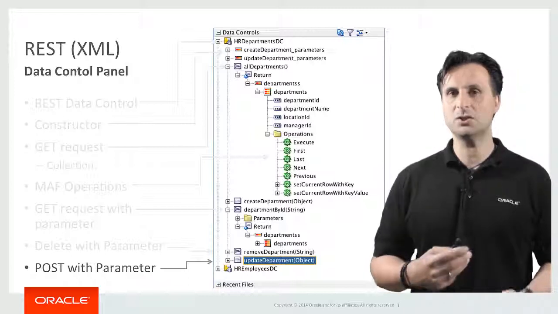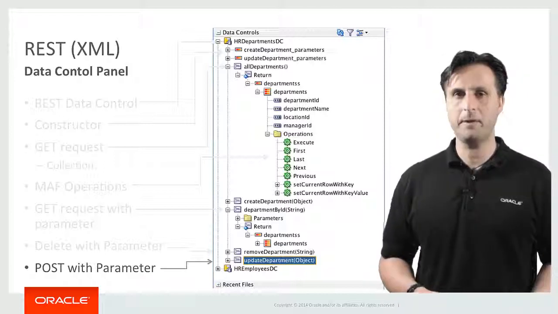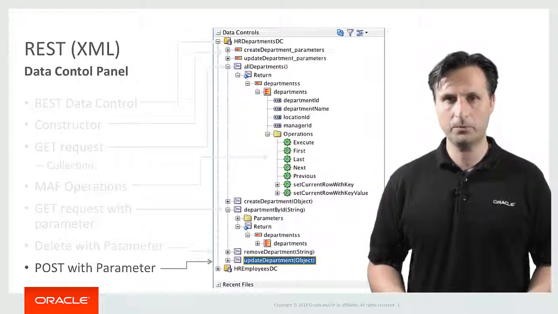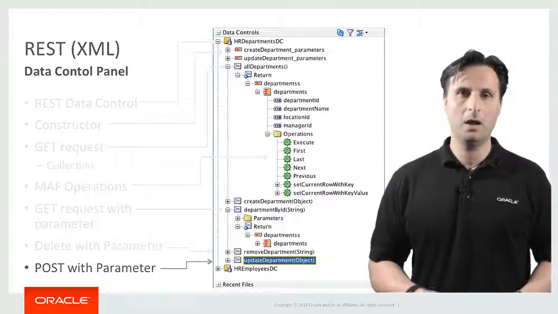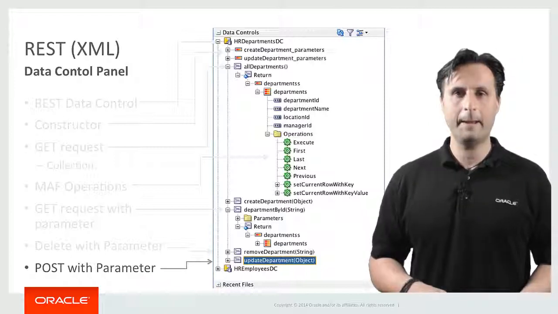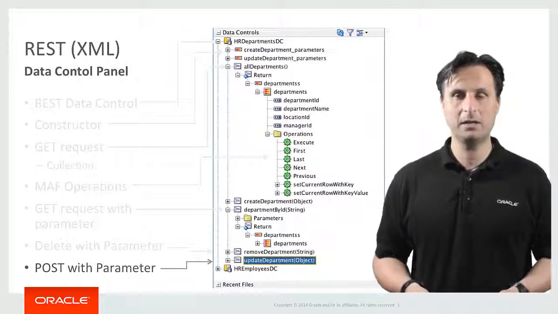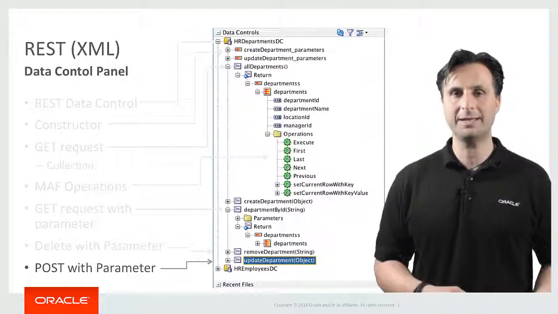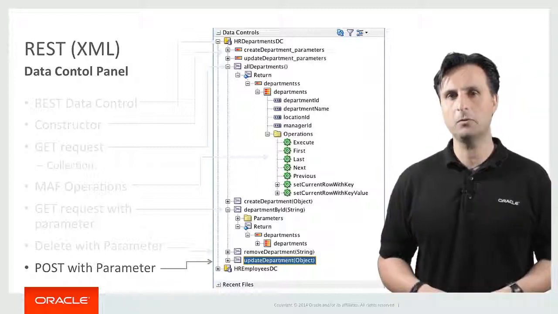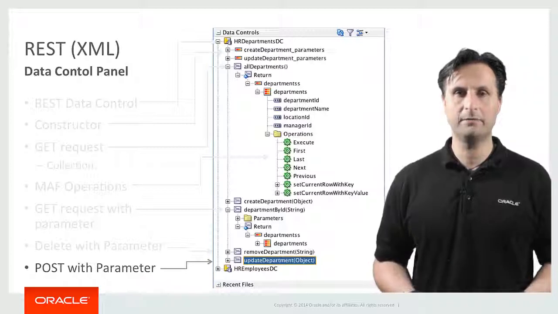And here's where all of the internal infrastructure that we have in MAF makes sense. Because if I call all departments, this all departments will have an iterator and that will have a current row. If I want to delete that current row, I just call delete, so my remove department method, and pass a pointer to that current row to that method call, which then on the client side will assemble the object into the call to the REST service. You see, it's pretty straightforward and simple. Once you have it set up, it's all declarative and visual development.